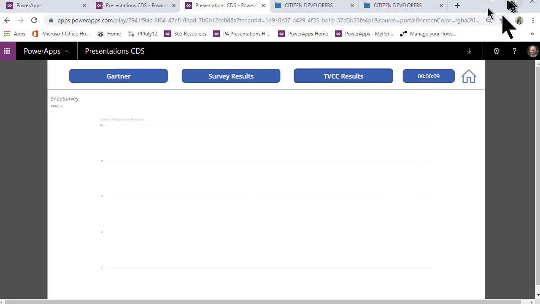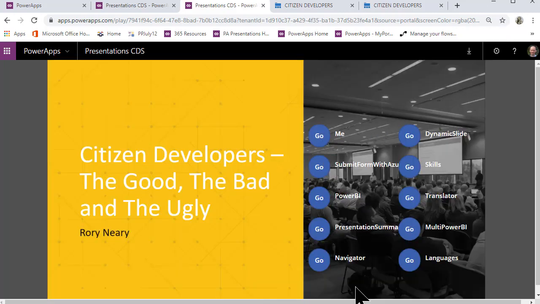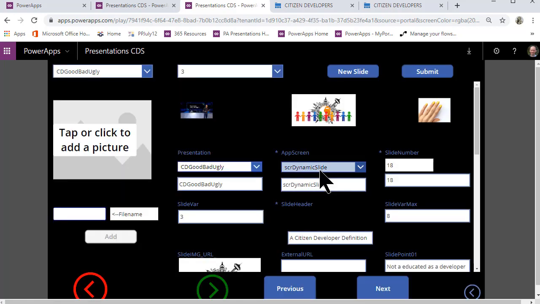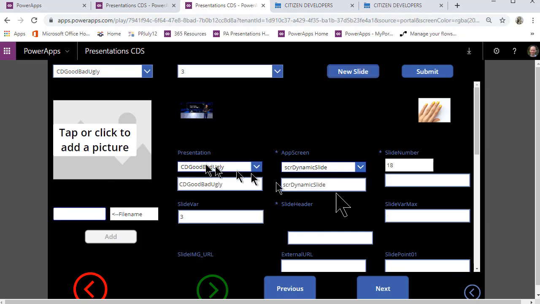So the thing that I really love about this is the tech that's involved is really quite cool. If I want to add a new slide in, I just go new slide, and think, well, what order does it need to be in? Maybe I'll call it 1002, and then I'll give it a header, and then hackathon.